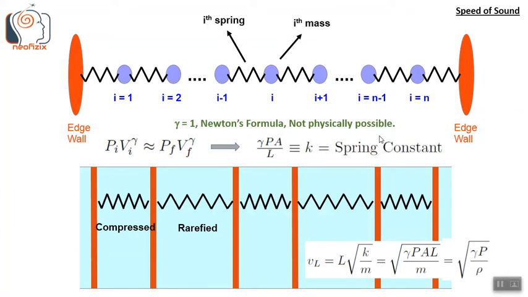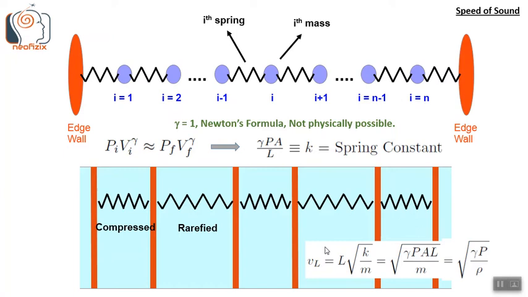Also note that the applications of PV to the power gamma and PV equals constant are not actually physical. That we have shown in the last video, that we cannot use this, but mathematically it's possible. We can use these to solve the force balance equations. So we can just use it mathematically, but physically as such it does not make sense. You can watch the previous video for more details.